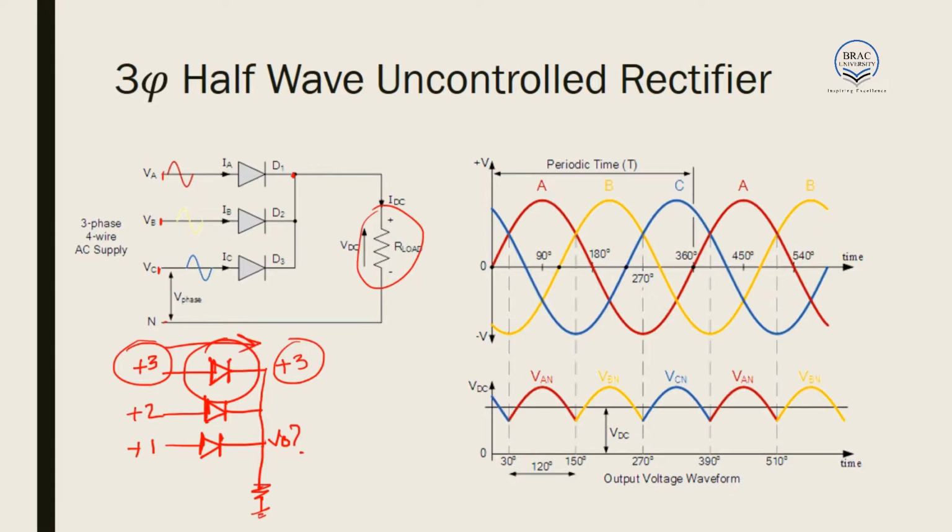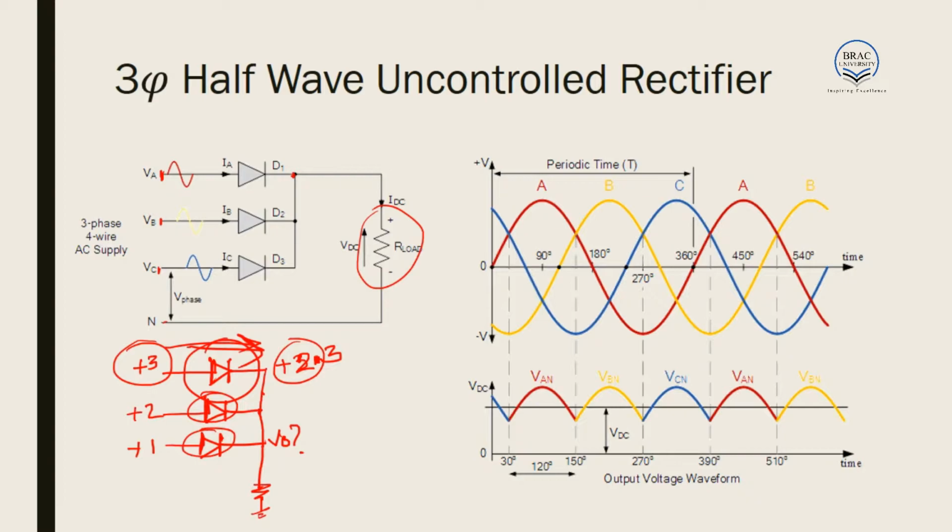So this operation will be followed here. We have learned this basic circuit law, because even if we consider a voltage drop across the diode, here it's plus 3, so here it will be 2.3. If the voltage is 2.3 volts here, this becomes reverse biased, and this also becomes reverse biased. As a result, current flows only through this one. So among these three diodes, the only diode that will be conducting is the one with the greater voltage. When VA is greater, VA will be conducted to the output. When VB is greater, VB will be conducted, and when VC is greater, VC will be conducted.